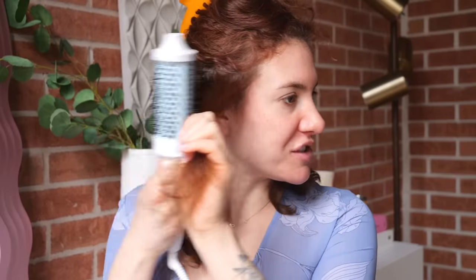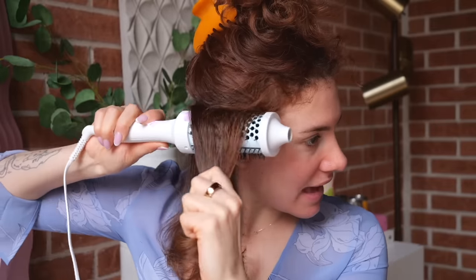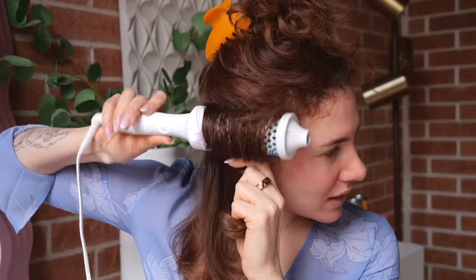What I do really like about this brush is that it's very intuitive to use — like it's just easy. For example, something like the Dyson Airwrap, while it's honestly a fantastic tool and I love it, it does definitely take some getting used to. You have to figure out how to make it work with your hair. But something like this is so easy to use — you just take your hair and essentially just brush it and twirl it. To get to my roots, I'm just going underneath the hair and twirling it, which is also giving me some more volume at the same time. First layer is done and it looks fantastic.